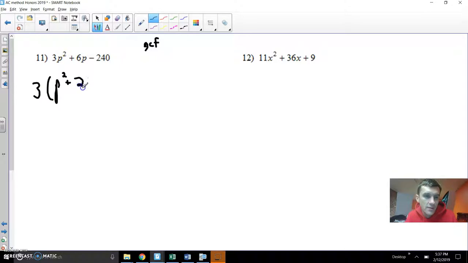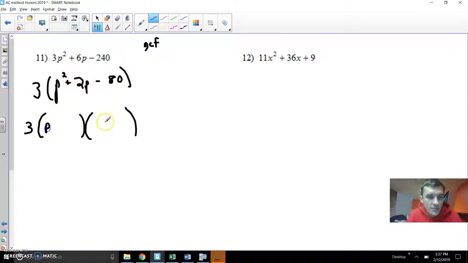6 divided by 3 is 2. Now, negative 24 divided by 3 is negative 8, but this has got a 0 behind it, so this is really negative 80 if you're trying to think of it mentally. So another coefficient of 1 here. Let's think, what would multiply to be negative 80, but when you add them together you get 2? Well, numbers that end in 0, 10 comes to mind pretty quickly, and so with this one I'm thinking 8 times 10 is 80. Now I need to make one of them negative in order to multiply to be negative 80, and that's also important to get 2. So I'm thinking I need a 10 minus 8, and that could factor this.